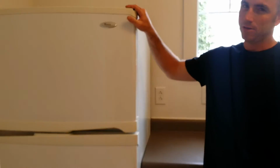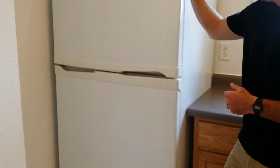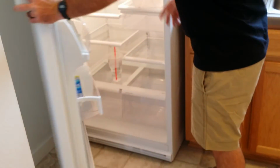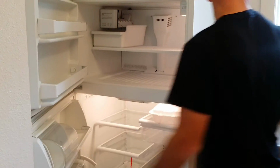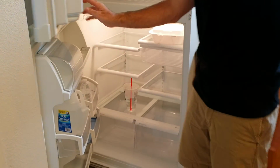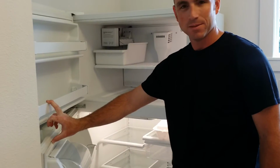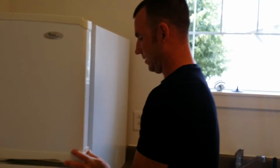Who knows? Refrigerator, not that cool. I don't know if we want to try to get one of our own, maybe stick this guy in the garage or something like that. I mean, it's okay. It's got a little ice machine that Billy dropped a couple ice cubes out of already. No big deal. But as far as the refrigerator goes, it's kind of small. That's kind of the reason I don't like it. Maybe I'd like to have a freezer on the bottom too. It just makes a lot of sense to me. But anyway, I don't know what we're gonna do about that. I mean, we've dealt with the crappy refrigerator for a long time now. We can maybe just go a little bit more.